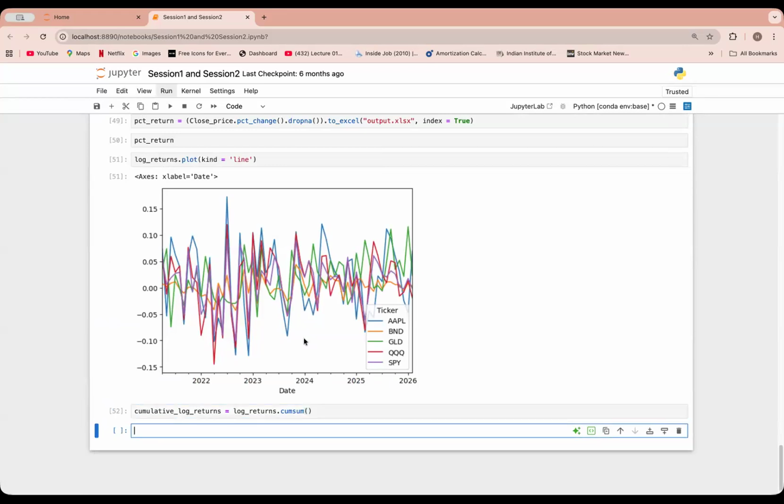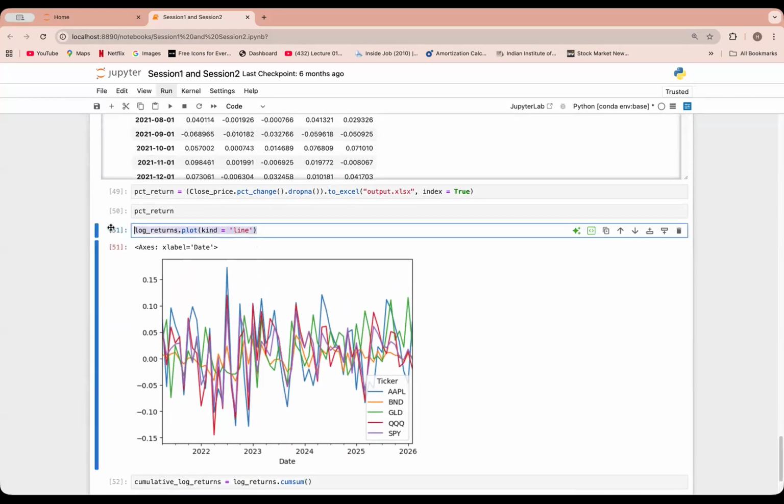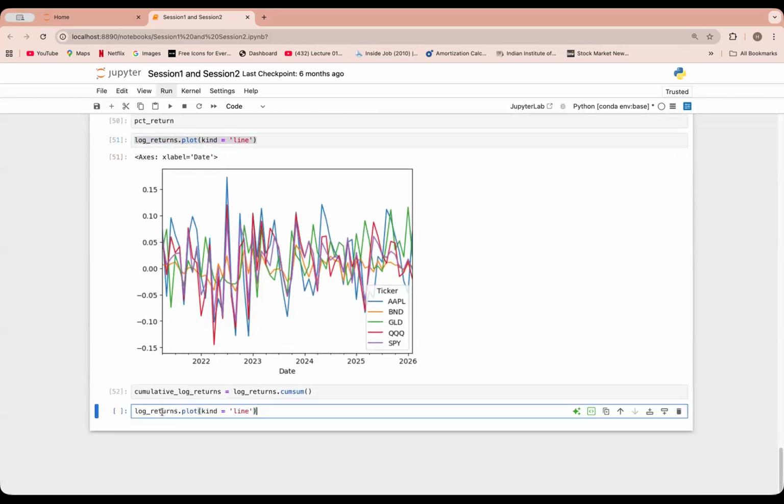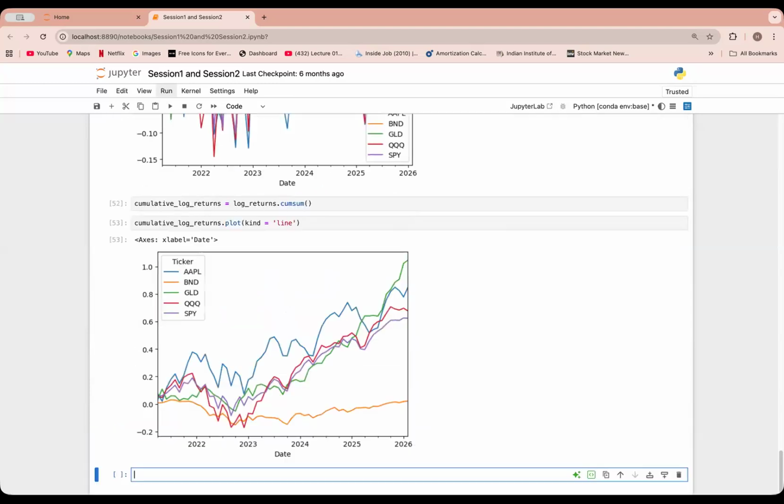So let me just do this and print. Okay, we want to visualize this graph as well. We want cumulative log returns, right? So you can see this is the accumulation. You can see gold again performing here also. It's the best performing asset till date. And the bond market too, because there have been a lot of rate cuts recently. That's why the bond yields fell in the last 2 years.